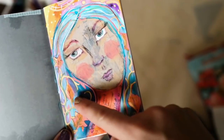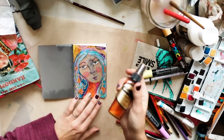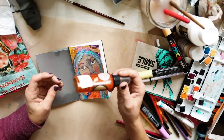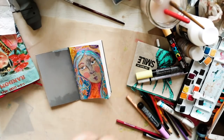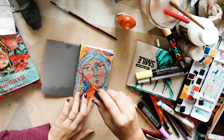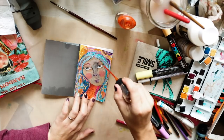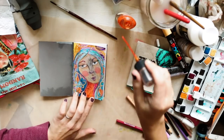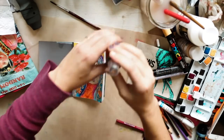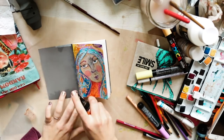It's a leafy fall girl. Oh, I forgot to use this stuff. You know what? I'm just gonna add some of this real quick because I think it would add a lot, and the sprayer didn't work, so I just kind of use it like this. Or I could do this. I forgot about this. This is good stuff.